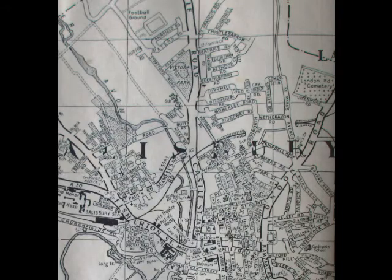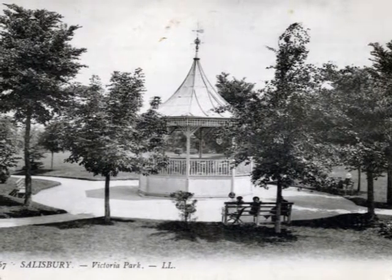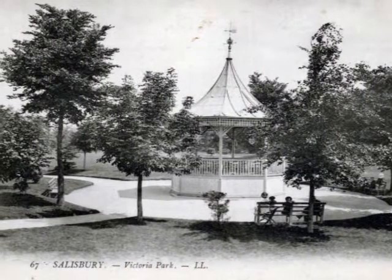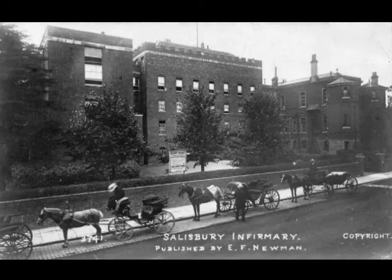It weren't possible to expand on that little cornered-in three-acre site, not properly, and the argument in favour of building a new were obvious. In September of 1921, the Butts Farm estate were bought from the church commissioners for just over £5,000, a considerable price, as it would be for a new hospital. Plans were drawn up for a new establishment on the latest medical lines — efficient, practical, future-proof — to be built on 78 acres of farmland, just next to Castle Road, opposite the Victoria Park. All that land right up towards the Scarpa Bishopdam, where indeed convalescent patients might take the air. Now really, what could have been better? Only one thing stood in the way. Money.